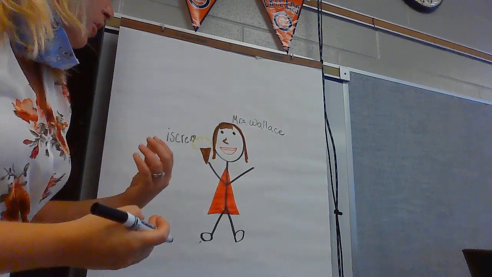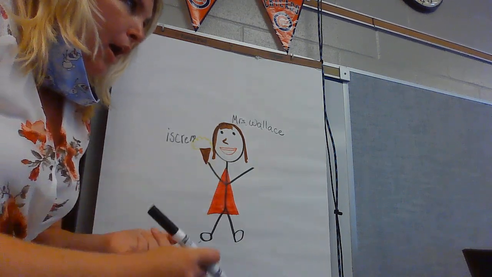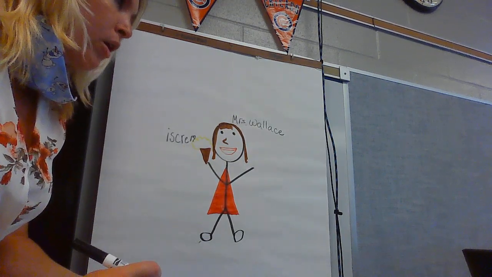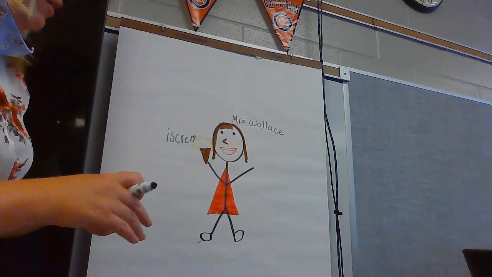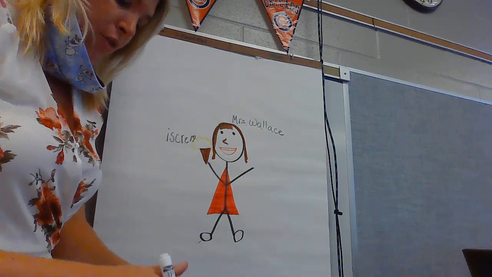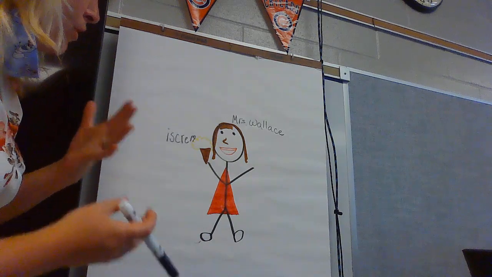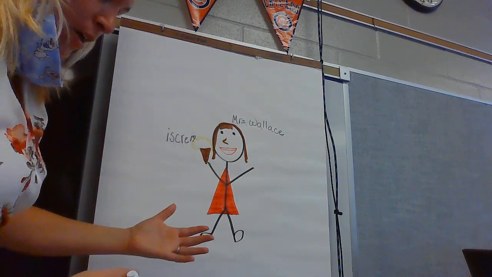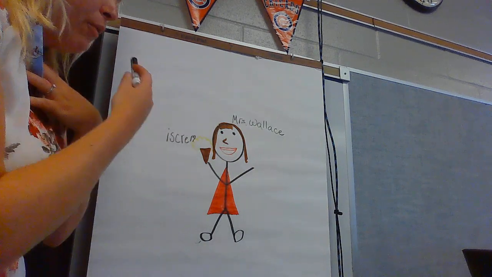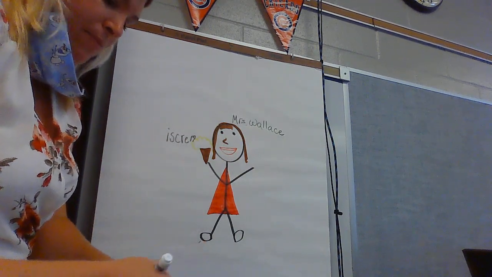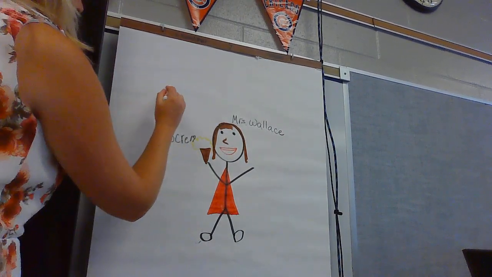Now, as the reader, I might ask, where are you, Mrs. Wallace? Are you at home? Are you at a store? Are you at the ice cream shop? Are you at Dairy Queen? Okay, so that's something that as an illustrator, I don't have that detail on my paper. We don't know where I'm at in the story. So then as an illustrator, I would go back to my drawing and I would need to illustrate where I'm at, okay? So let's see if I can add that to my picture so you know where I'm at.